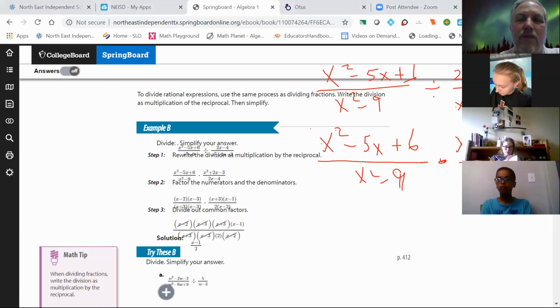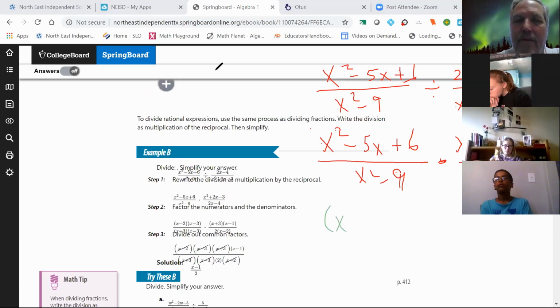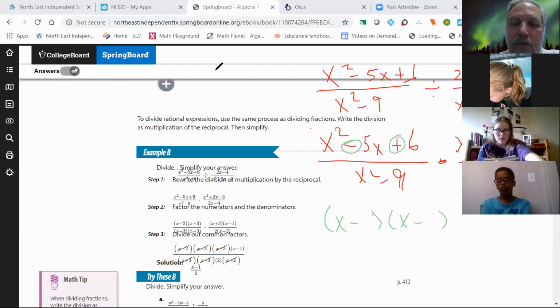We say, no, there's not. So it's not a special product. So we're going to go ahead and factor it in the usual way. So that's going to be x. Looking at this one here, that tells me the signs are the same. Looking at the front sign, it tells me they're both negative. So we're looking for factors of 6 that when we add them together, we get 5. So of course, that's going to be 2 and 3.